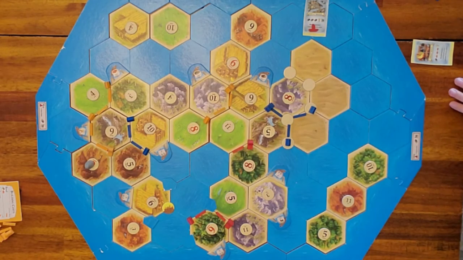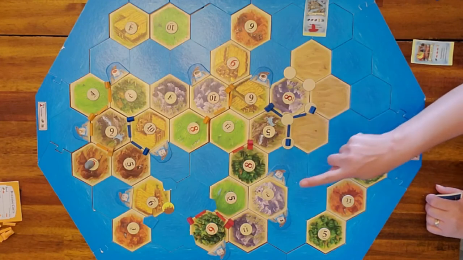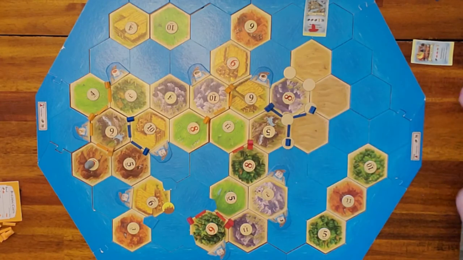I'm the only one with a wonder, so if I had 10 victory points, I would actually win the game right now. So I have 1, 2, 3, 4, 5, 6. I have 6, so I'm close, but not quite. And everybody else is getting close to getting their wonders, so it goes on for a little bit longer.